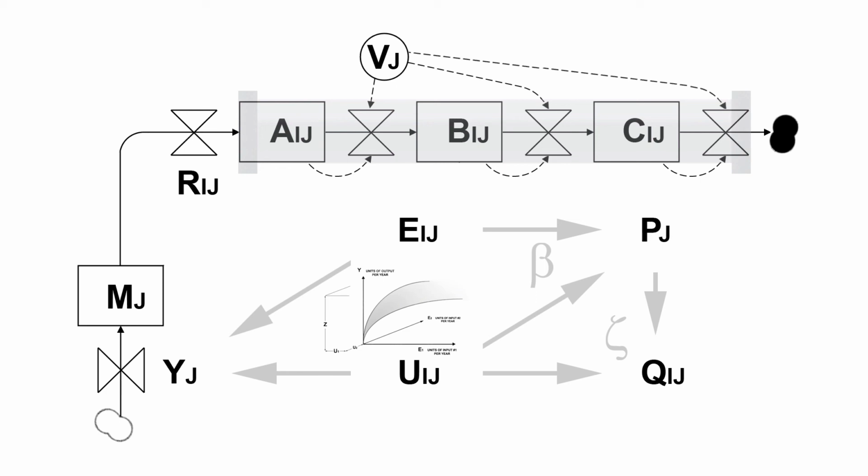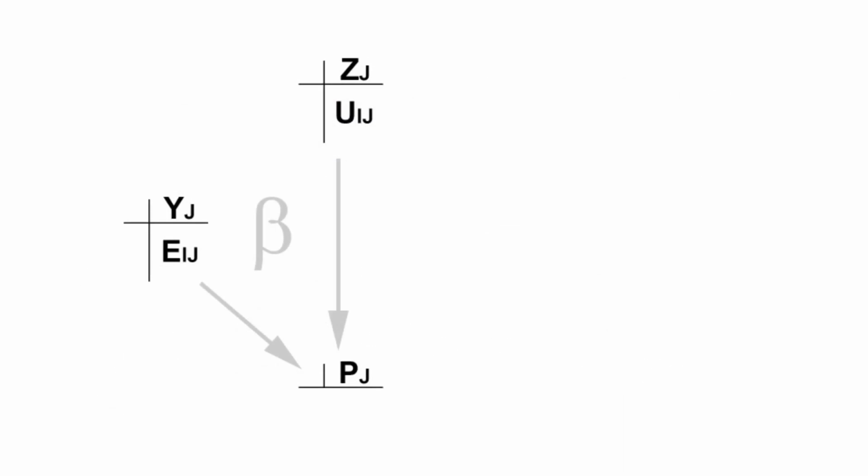Animation of this signal path can be envisioned by a simplified reconstruction. First, we portray the model's current state, epsilon E, interacting with its parameters ZU to determine prices P. This operation is referenced by the symbol beta, developed in the video on prices. We then portray the parameters ZU interacting with prices P to determine the system's optimal state variables Q. This operation is referenced by the symbol zeta, developed in the video on polynomial factoring.